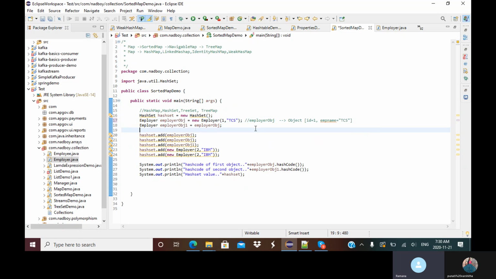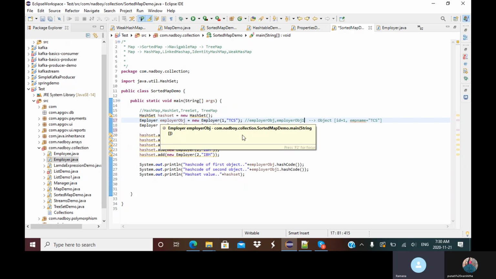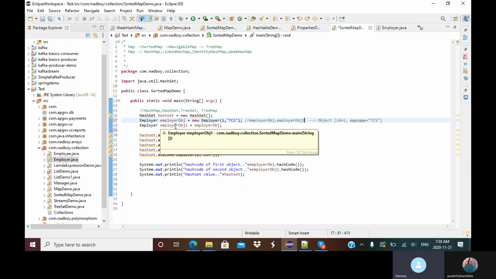Now the second reference and the first reference are pointing to the same object, because the first object reference we have assigned to the second reference. So now both are pointing to the same object, which means both are referring to the same address.